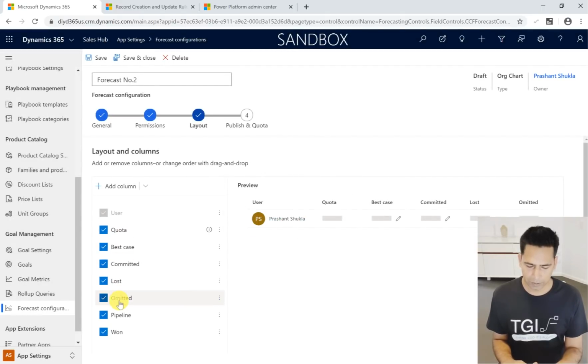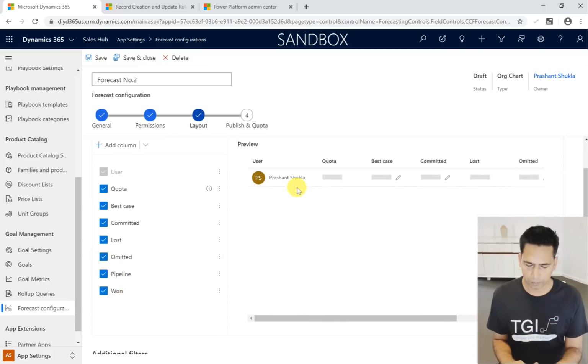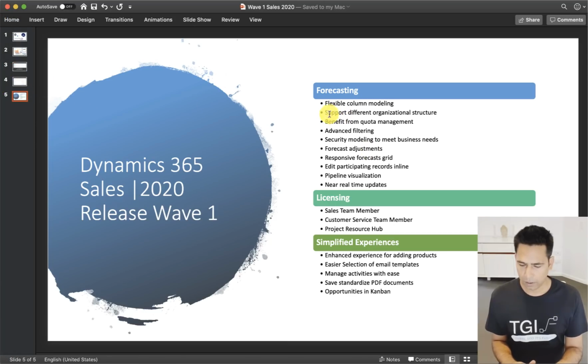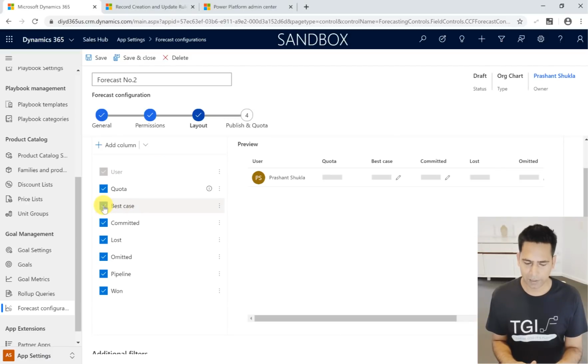Now what you can see here is these are all the columns. Now what you need to know is what's quota, and we don't know it here, while the rest of them are actually part of forecast category, which is an option set field on the opportunity form. Now when they're talking about column modeling, let me go back to the announcement, flexible column modeling. Let me tell you this, if I uncheck this, it goes away.